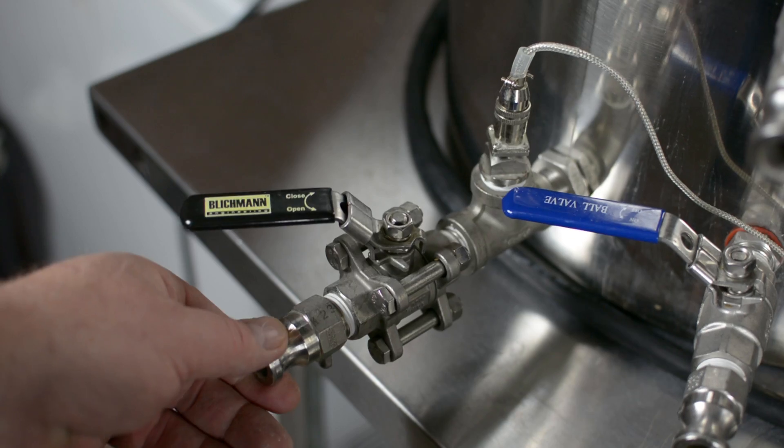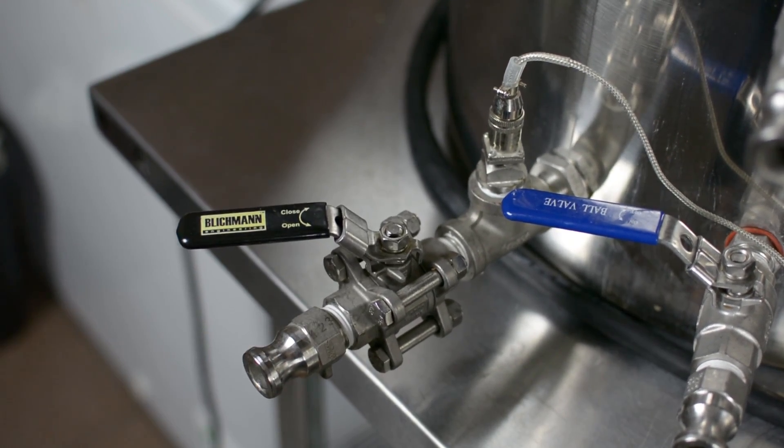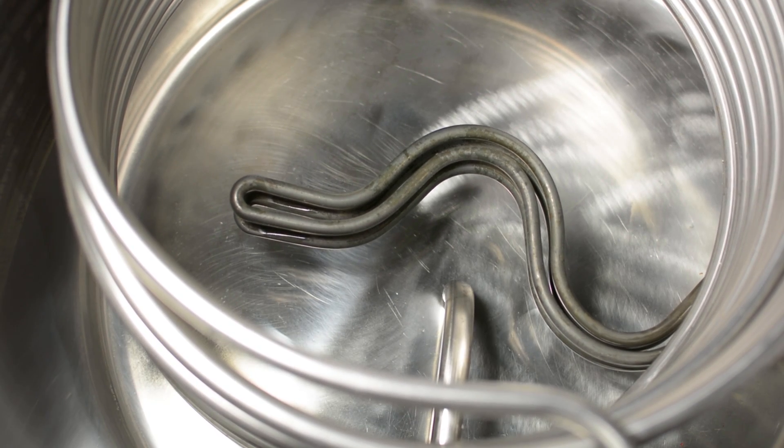Moving on to the HLT, or hot liquor tank — that is what's going to house your stainless steel coil. I went with two of the King Cooker kettles, the cheapest I could get on Amazon, trying to build on a budget, but it was pretty problematic with my hot liquor tank. The first reason is that the bulkhead for the dip tube inside was very flexible — the kettle had very thin walls. If you have a hose hanging off of it, it will kick the dip tube up and leave quite a bit of water in the bottom if you're not careful.